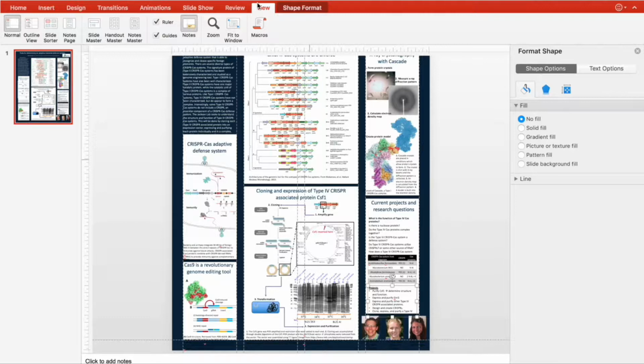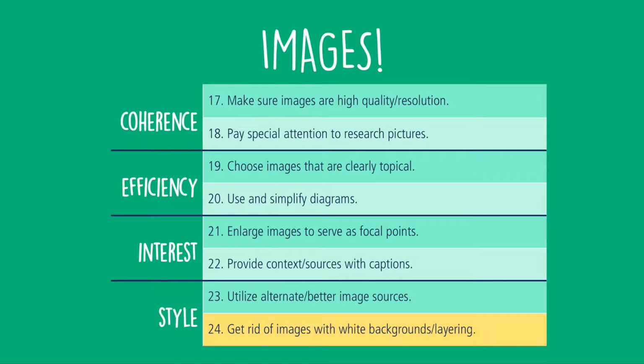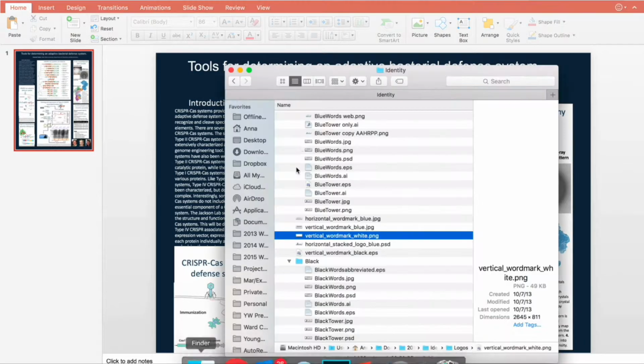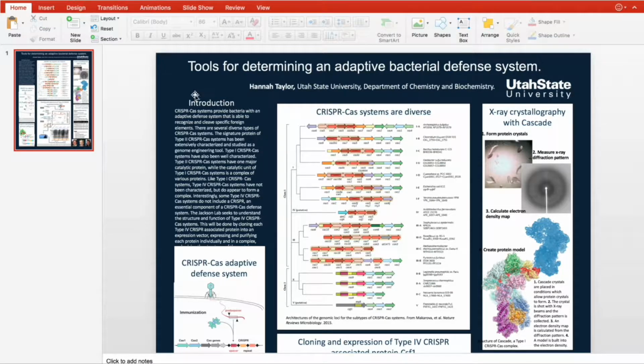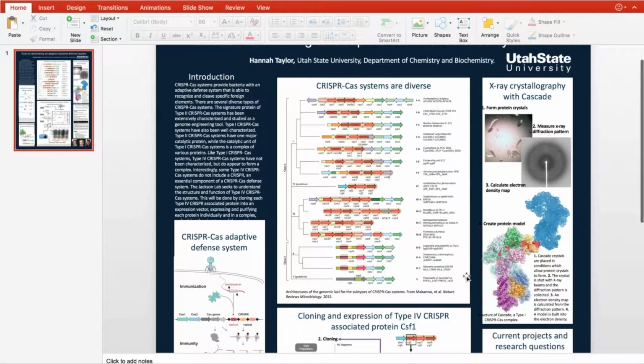So then the next thing that I did was another simple fix, just going after low-hanging fruit. You'll notice on Hannah's poster, she has a Utah State logo that just has a white background, and it kind of just sits on top of the poster. To integrate it, I used a white version of the logo with a clear background, so that's a PNG file instead of a JPEG file, and it sits on there a lot better, and it doesn't create an extra little jutting out thing that sticks out. It allows your body to have one whole rectangle.